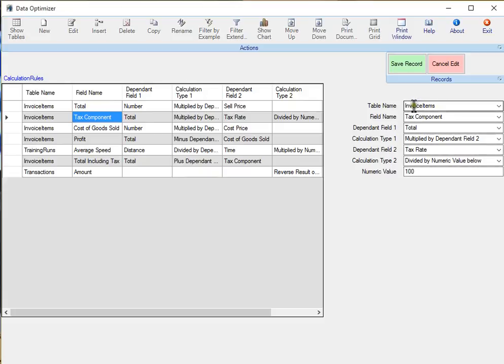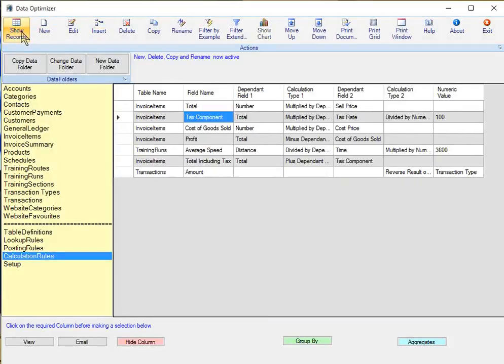So that is the calculation rule in action using all the fields. I'll go through and do one of these, and you can see exactly what's going on with this particular calculation. We're just going to cancel the edit because we don't want to change that.